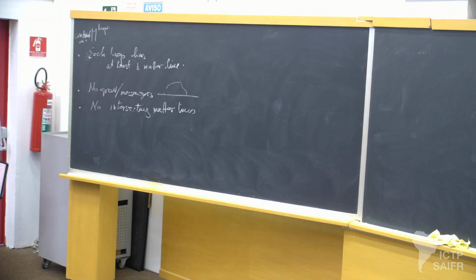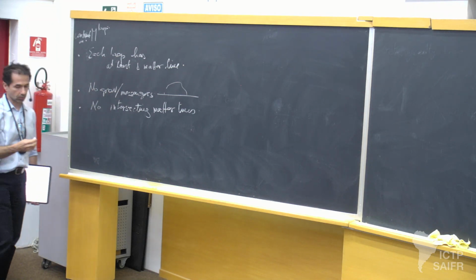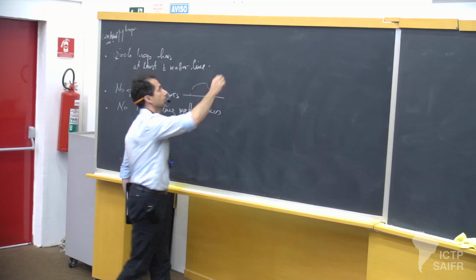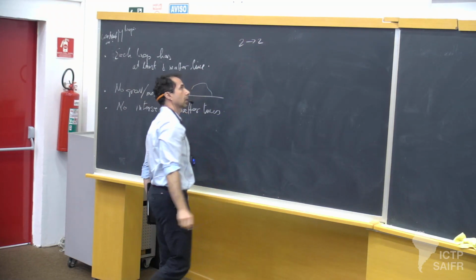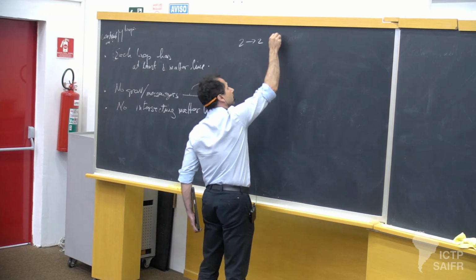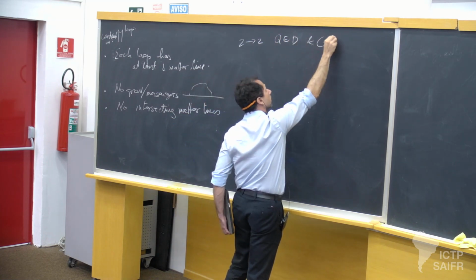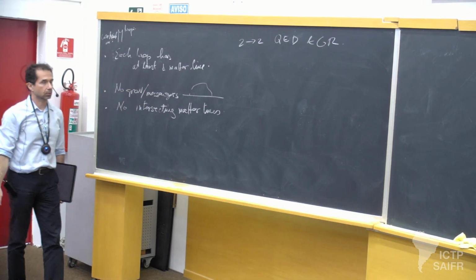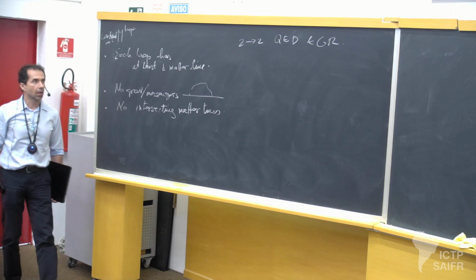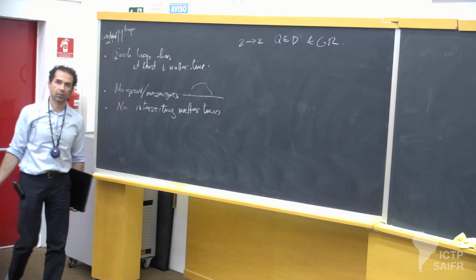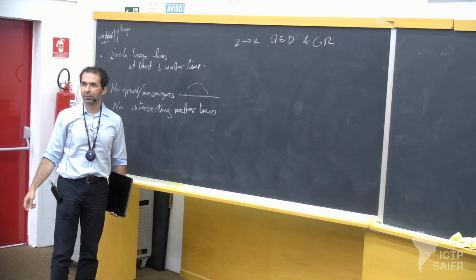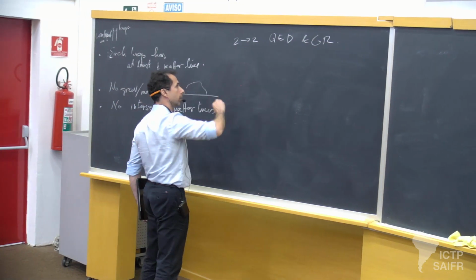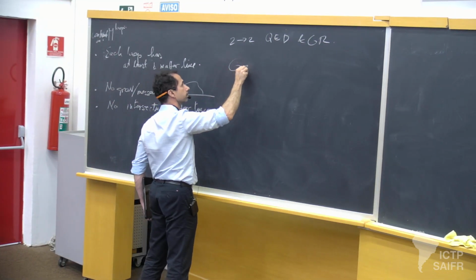So the plan for the next, say, 5 minutes or so is to use these constraints and construct directly the piece of the one loop amplitude, two scalars goes to two scalars in QED and GR. And this is closely related to what you've seen last week in Zvi's lectures, and also to what Donal talked about in the morning. It more or less starts where Donal ended and goes backwards, at least for a little while. So how are we going to do it? We're going to do this using generalized unitarity.